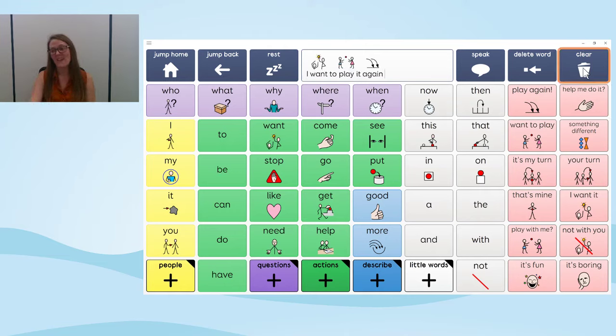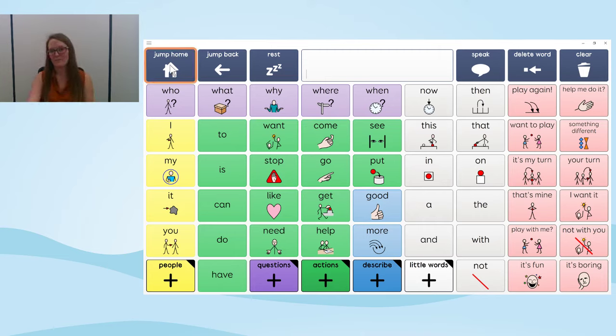Will you play with me? So these phrases are really designed to support AAC learners with their interactions during play with other children or with adults. And we know that AAC learners actually find it really difficult to interact with their peers and particularly to play with them. So these phrases are really there just to help them to do that.